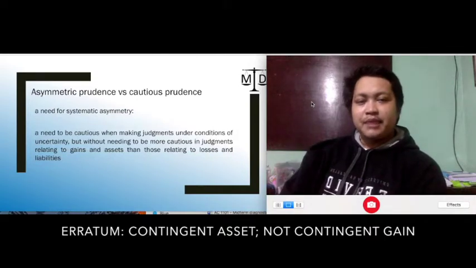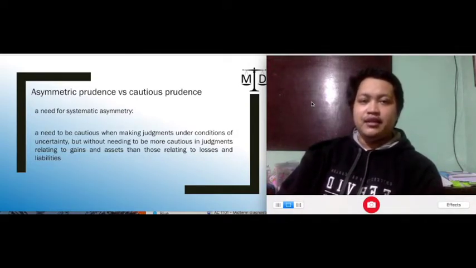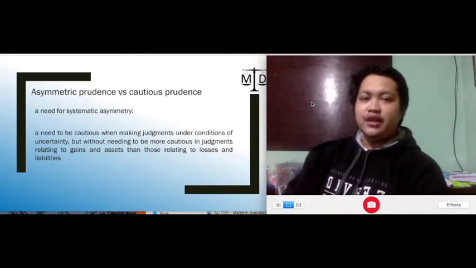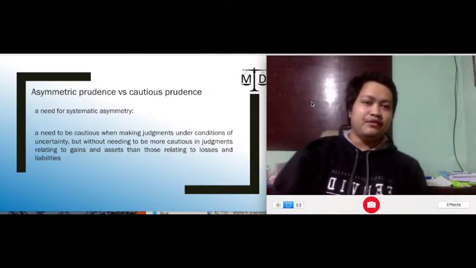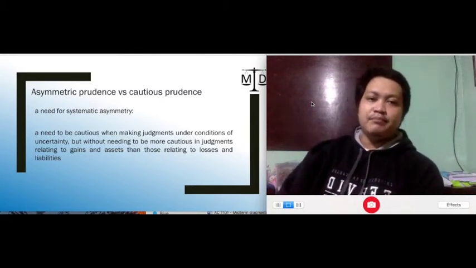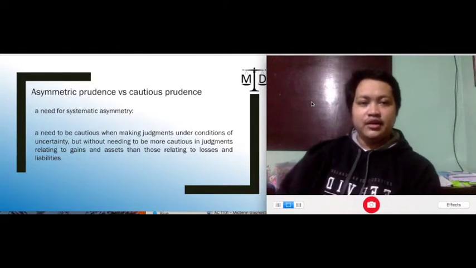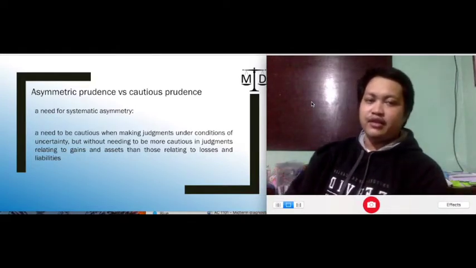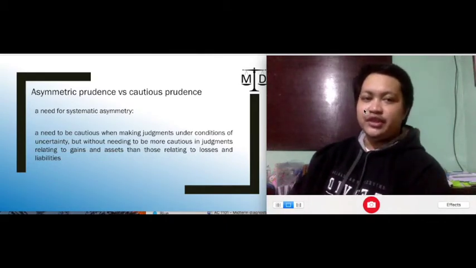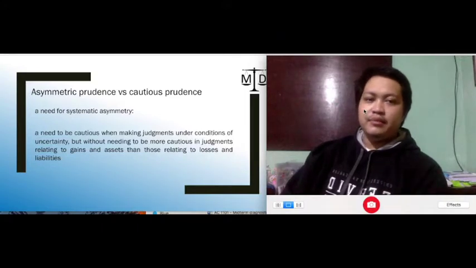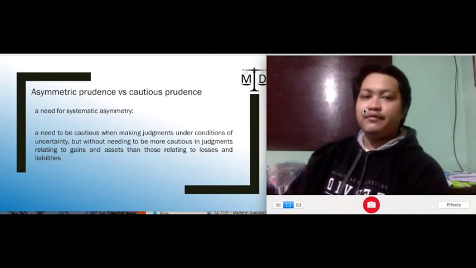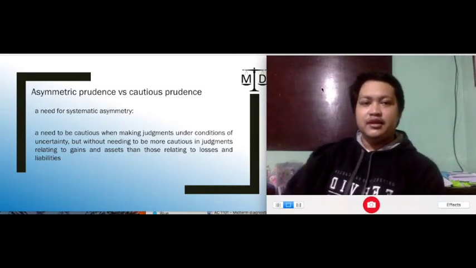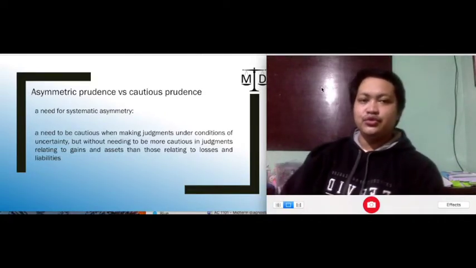When a contingent liability becomes probable, then it will already be recognized as a liability. Whereas when a contingent gain is considered probable, then it will only be disclosed in the notes to the financial statements. So to simplify the example, PAS 37 sets out a more stringent requirement before a contingent asset is recognized when compared to the recognition requirement for contingent liabilities. So to recap, the present framework may have adopted cautious prudence, but it recognizes that standards can provide asymmetric requirements for certain assets and liabilities. But in case there are no specific requirements in the standards, then financial statement preparers should observe cautious prudence.